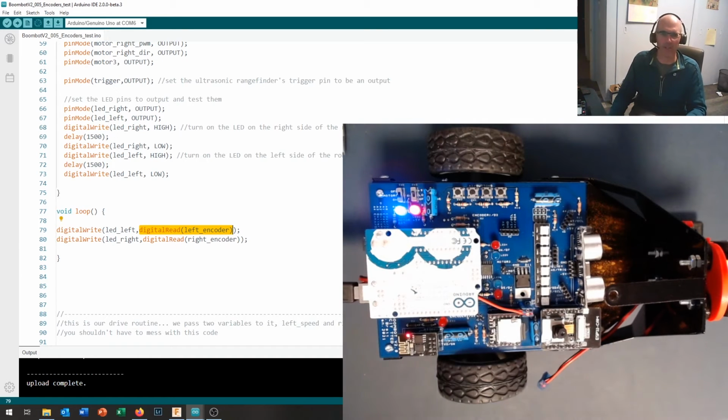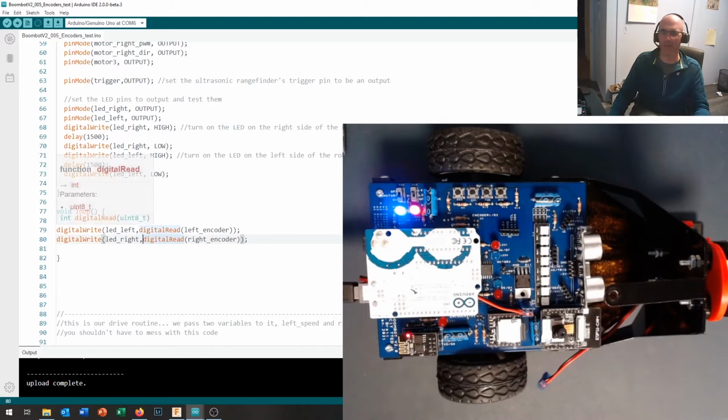Okay, and if it's dark, then it won't be conducting, this will be high. So what we're then going to do is we're going to take that low or that high, and we're going to pass it off to a digital write, and we're going to hand it off to the left side LED. So if this pin is reading high, this pin will also read high. And the same thing down here for our right LED and our right detector.